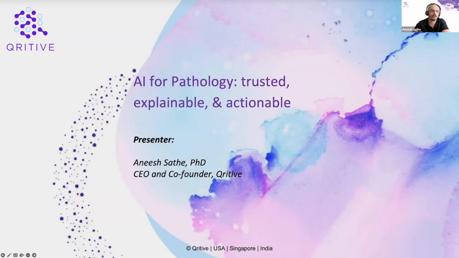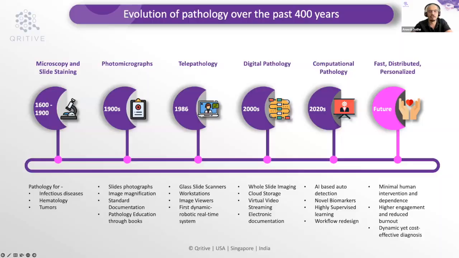But before I jump into everything, I think it's a bit important to understand where we are in the world of path. And I'll just give a 10-second overview about the history of path. So essentially, pathology has been around for hundreds of years. In the past 10 to 15 years or so, we have seen an increase in the amount of digitization in the lab. And this has now opened the doors to analysis by computers. In the 2010s, this was being done with the help of image analysis. But once AI had its second wind, things really have been taking off, and that's where we actually come into play.